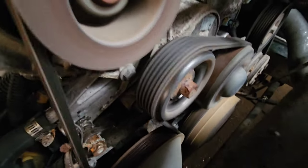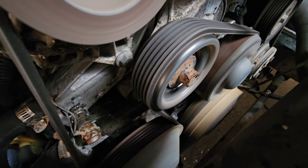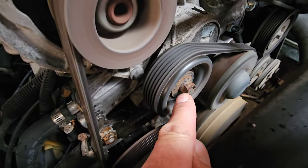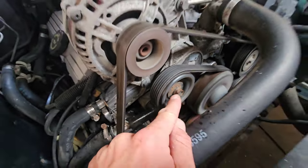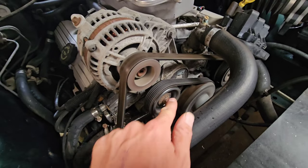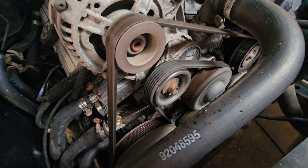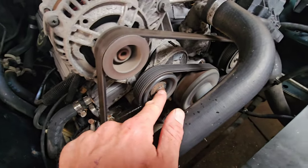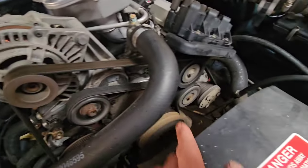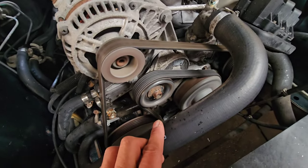But can you hear that? Bit of a grinding sound. That noise is coming from that pulley, the tensioner pulley there. So inside, behind that bolt, there is a bearing, and I tell you what, it's probably dried out and flicked all the grease out. But to diagnose it properly, to know it's that one, and not this one, or not the alternator, or not the water pump, we do have a bit of a trick, which I'll show you.